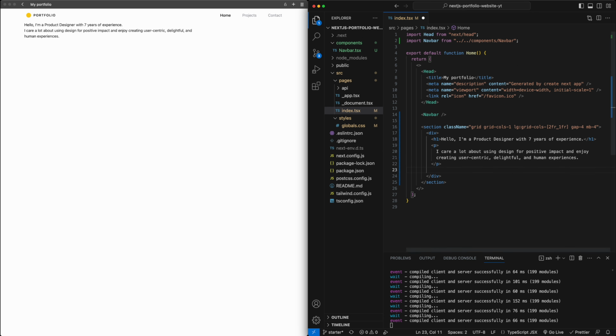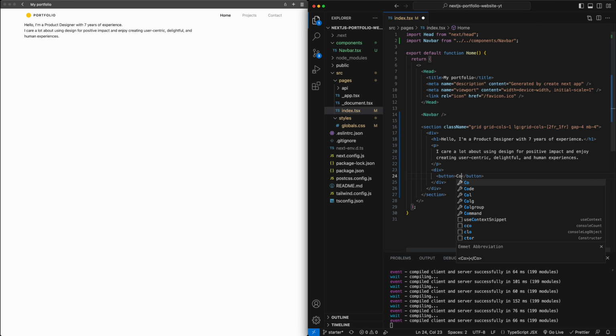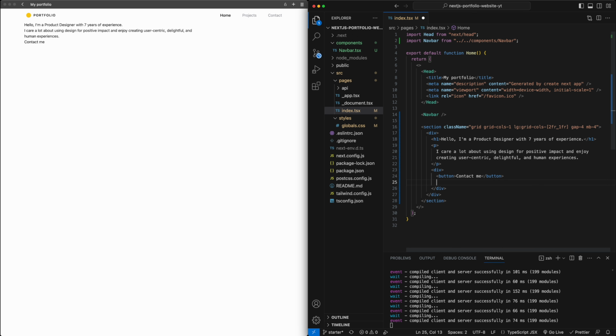Then the final part of this section are the social links and the contact me button. So we're going to enclose all of that in another div. And in this div, we'll first throw a button in here. That's a simple contact me button. And then we'll add another div in here, which will end up including all of the social links. So for now, we'll leave a comment. We'll get to the social links in a little bit. But that's the first section of the hero. The second section will be the image of the individual. So again, for that, I will leave this here for now, and we'll come back and style this in a second. All right, so now let's go ahead and add some styling to all of these elements.